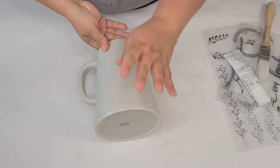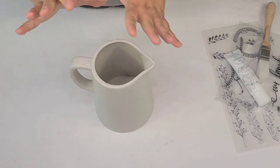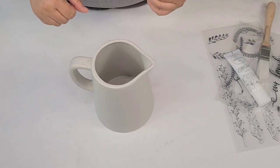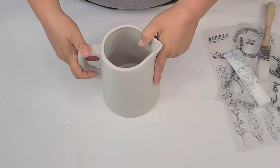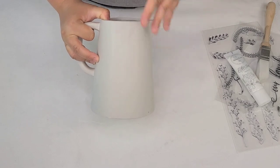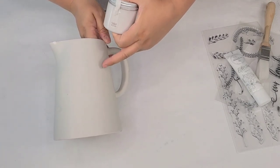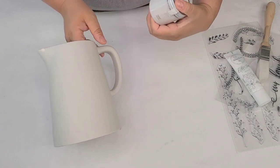Before we get to painting, I want to tell you what I'm going to be using the vase for. In my living room, I have a summer-themed beachy look. I normally keep it general summer, but this year I went very beachy and ocean-themed. I have an entryway area where I had Memorial Day decor, and I want to update that — take away the Memorial Day feel and give it a summer vibe. I also forgot to mention I'll be using the Spa White paint — we're going to do two colors on the vase.